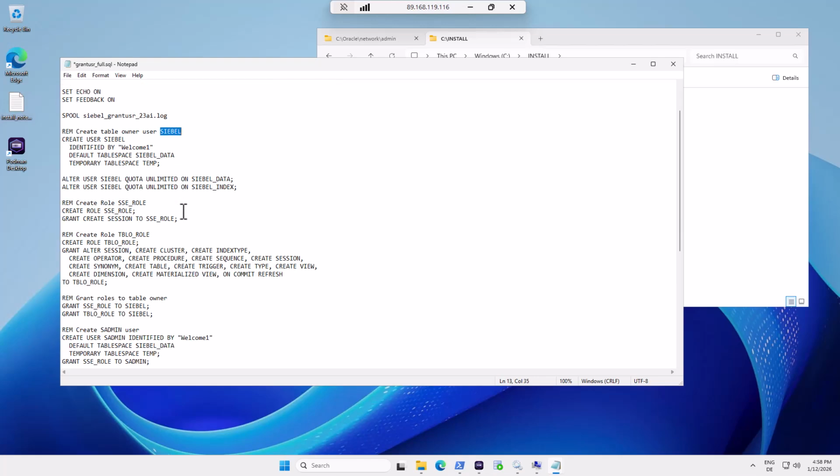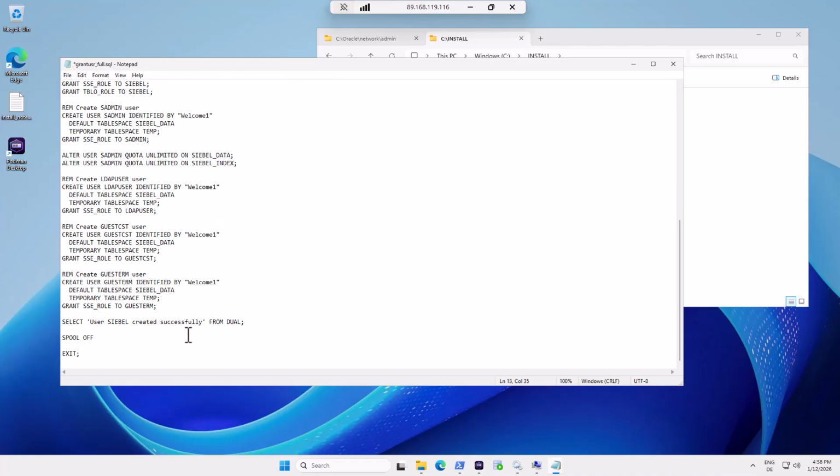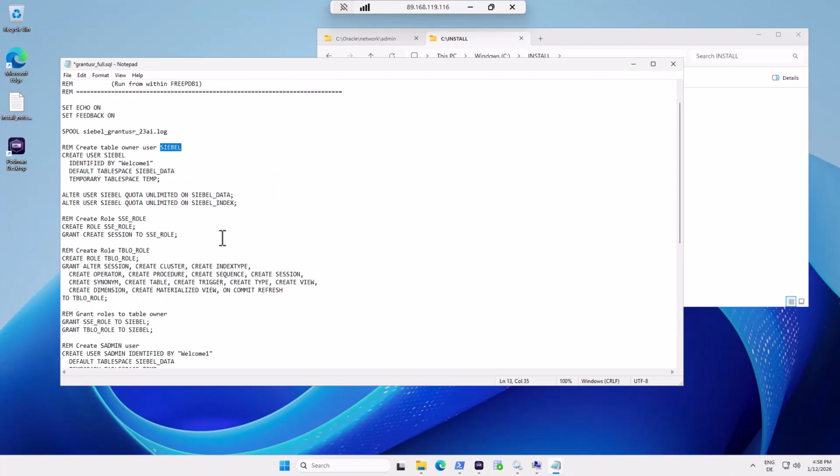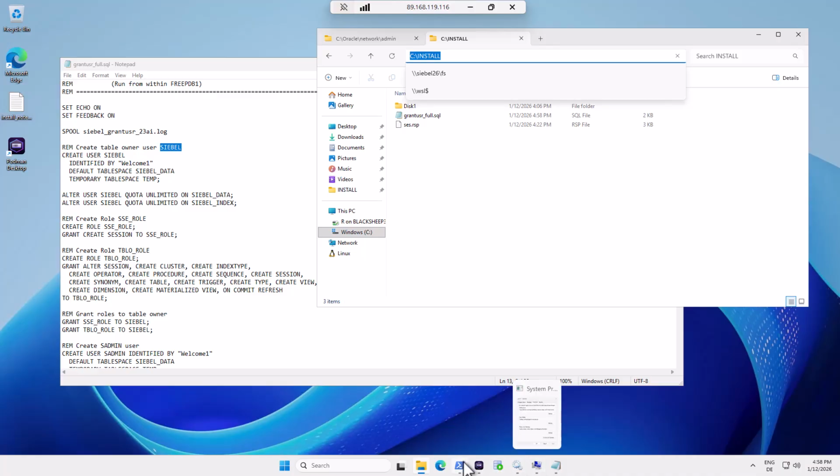So this is what the grant user SQL basically does, as commands that it runs. I've saved that to a file in the install folder. So let's run this and see how far we get.